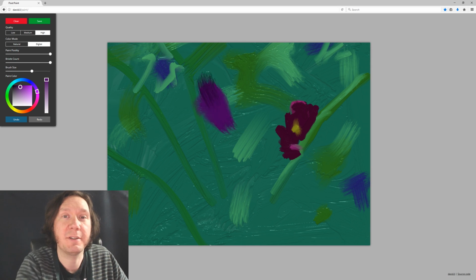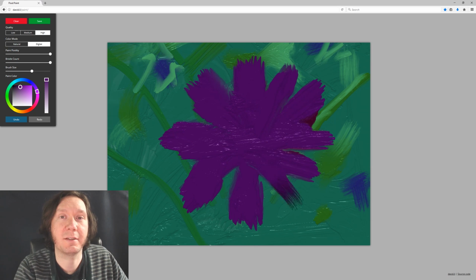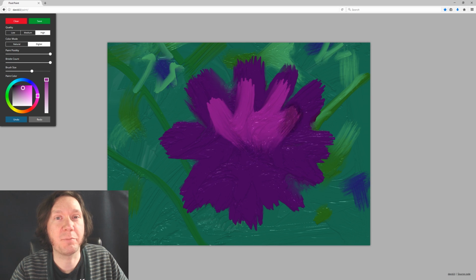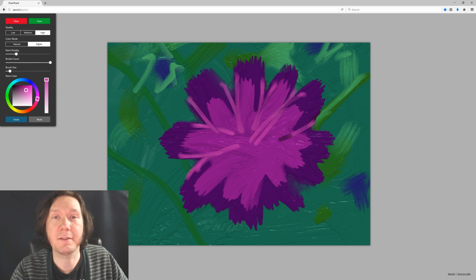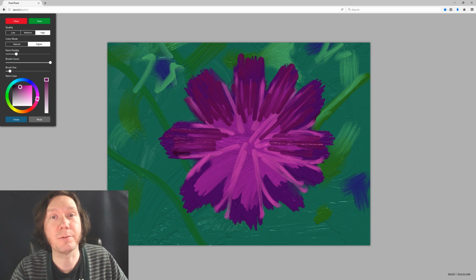You can click on the save button and then you can save your painting as a PNG. But it's lacking a lot of the tools that something like Corel Painter, Photoshop, or Krita would have that allow you to do more with your artwork. And keep in mind that Photoshop and Corel Painter have been around like 20 years or maybe more than that. And so they've had a lot of time to really perfect the art of digital painting. It's not just about looking realistic, it's also about being a practical application that professionals can use on a daily basis. And so you need a lot of the transformation tools and layers and all kinds of different things.